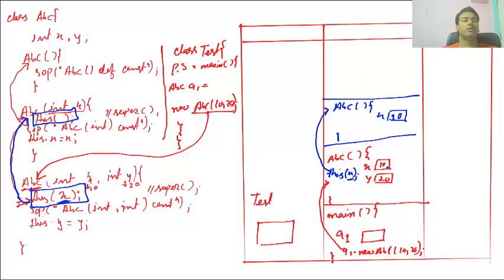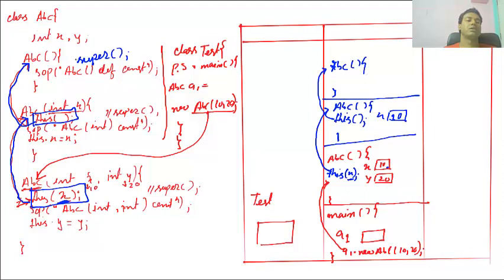Then from here the control should go to the constructor which is default. So the first statement is this, and from here it goes to this place. So this is again the ABC default constructor being loaded. Inside the default constructor, whether you write it or not, by default you have a super.